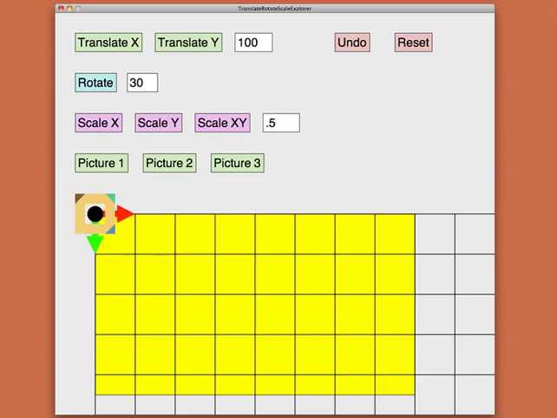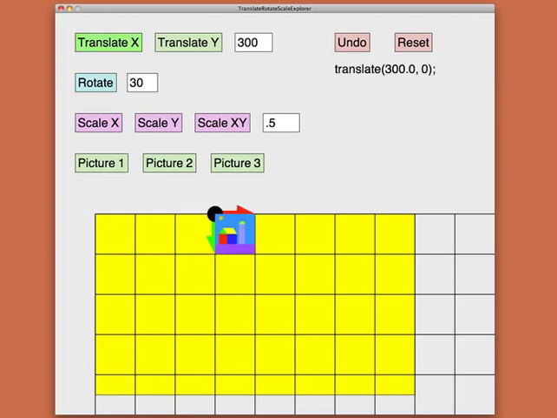Let's look at a couple of these using a different picture. Here's my little farm scene, 100 by 100 pixels being drawn below and to the right of the coordinate system. I'll change my translation sizes. I'll make them 300 units so we can really see a big translation. So let's first look at the interaction of translating and rotating.